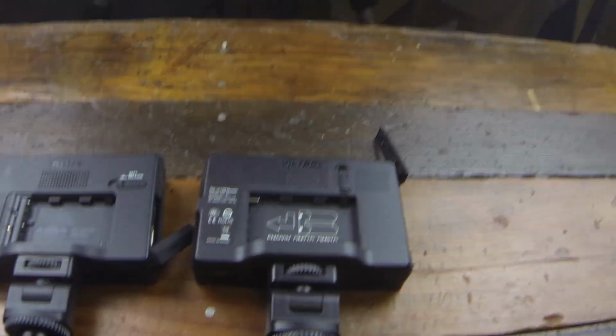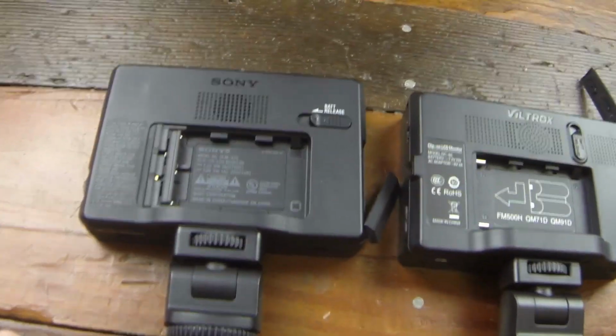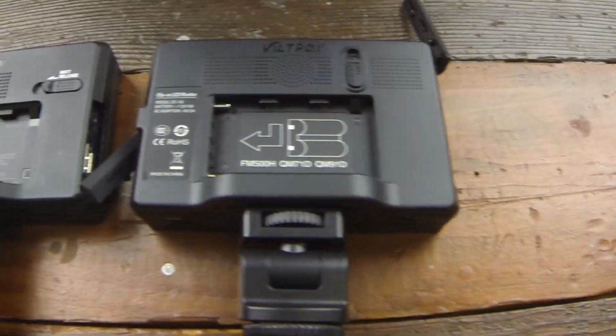All right, so I got both these monitors right here and I'm kind of messing around with them. Now you can see I'm filming these with the Tamron 24-70. Pretty nice lens. Thanks, Dave, Doug, Dale, for putting me onto that.